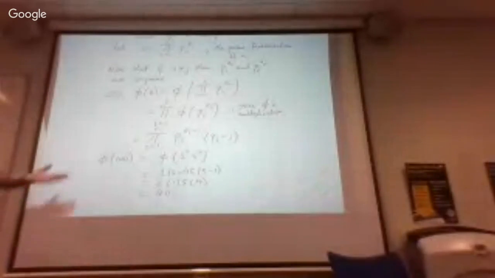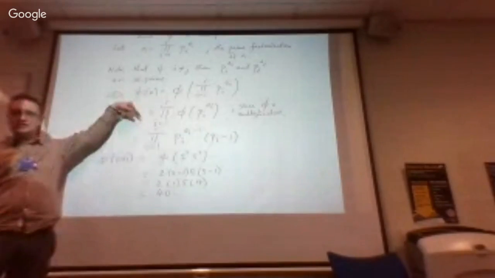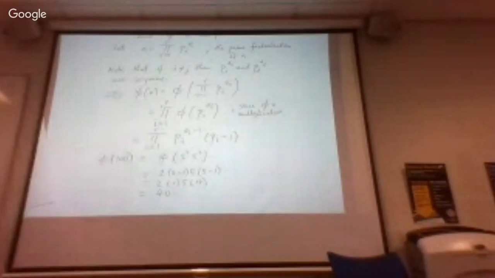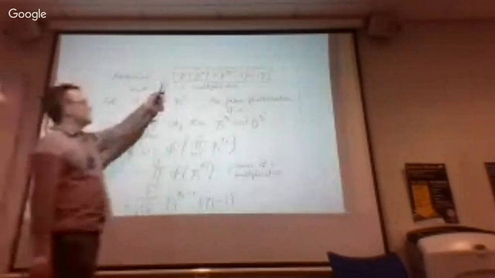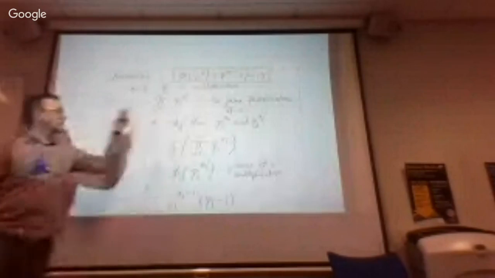If I asked the computer to give me Euler phi of 100, it would tell me. So that's the proof of this formula, except we made 2 assumptions in it, which we haven't proved yet. Okay, so these 2 assumptions at the top: that the special case, when you evaluate it on a power of a single prime, and that it is multiplicative.